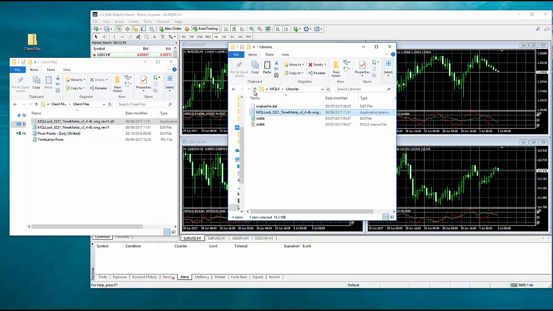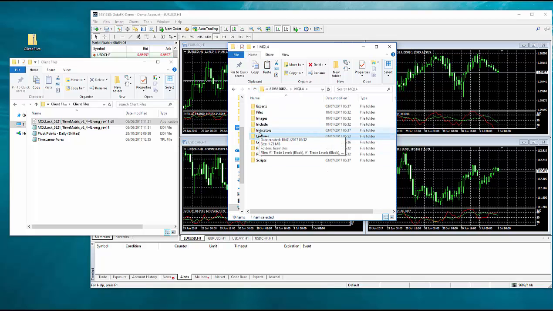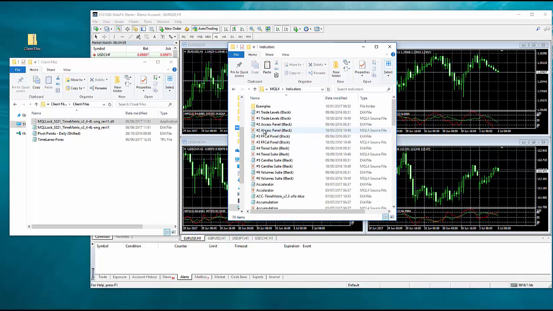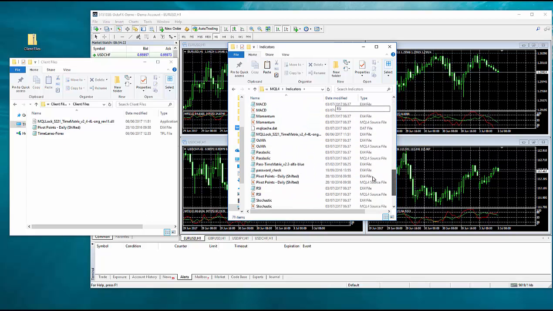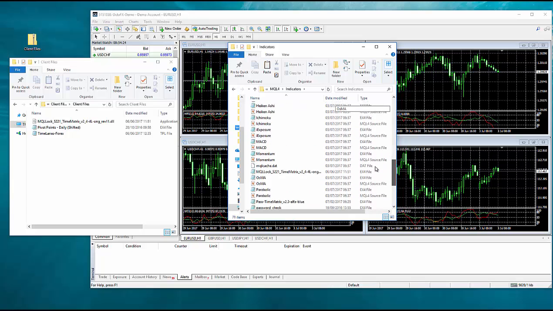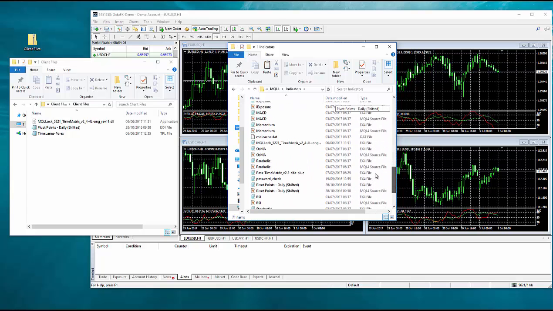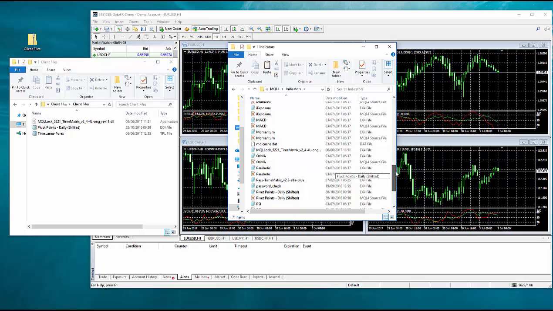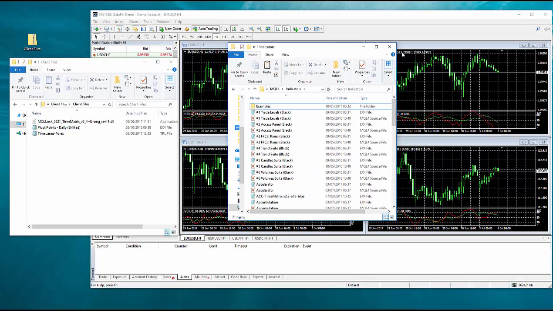Now the final 2 are the actual indicators, and again, to get out we click this up button here. This is obviously for Windows, and the next folder up just happens to be indicators, so we'll enter that, and then we just copy, shift down, hold CTRL to select more than one thing, and copy them both into here like this, and you'll find that they're being copied. Yep, so that's copied. Job done. So we can close this down.